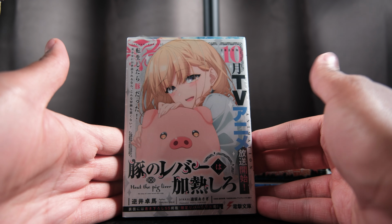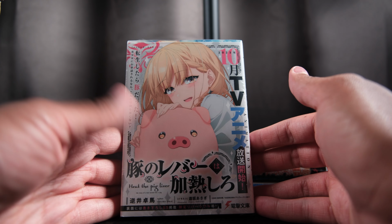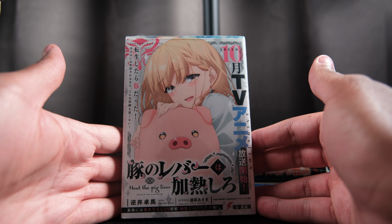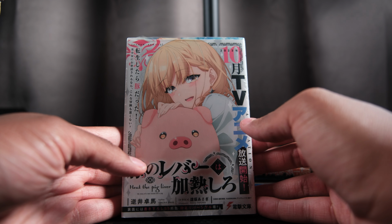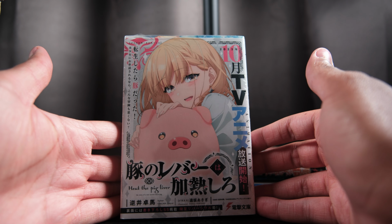I think a lot of people wrote it off because of the title, as well as the first episode, because the main character is kind of a degenerate reincarnated as a pig. But after that first episode, he becomes a much more normal person, and the story starts picking up, and you see some of the dark things that are going on in there. I highly recommend at least checking out the anime. Also, the light novel I believe is licensed by Yen Press, so you can also read it if you're interested.